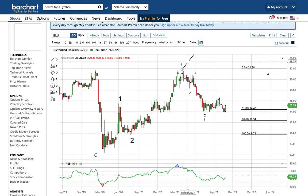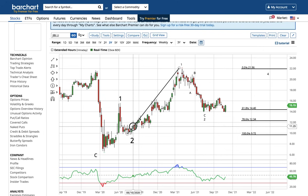So, I think we've been conditioned, especially recently, to think that the airlines are just going to be huge laggards. But the reopening stocks, we see setups in Disney, we see setups in AMC Theaters. I know it's weird to talk about AMC Theaters as a stock that we should take into our analysis, but it is a reopening stock, and all of these stocks have extremely low implied volatility. The options market is saying they're ready for a big move.